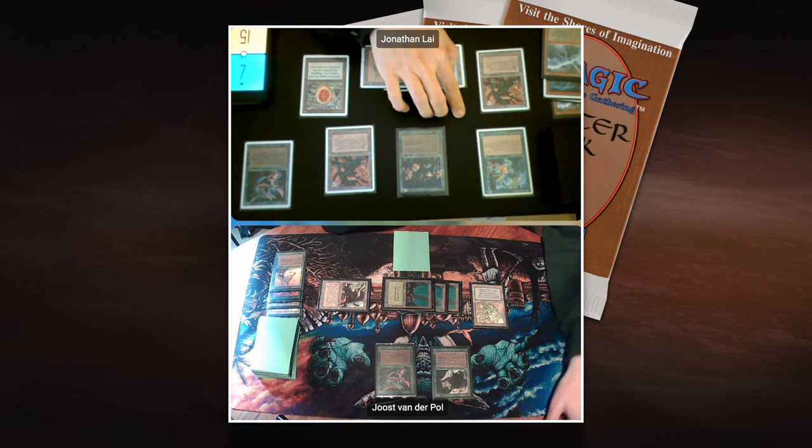There's the attack by the Argovian Pixies here to Jonathan. Jonathan taking 2 more points of damage, dropping to 14. Both players on 14 here. So it's pretty exciting here, right? Both players on 14. And remember, Jonathan is up a game. I'm hoping for game number 3, of course. So I'm rooting for Joost here.